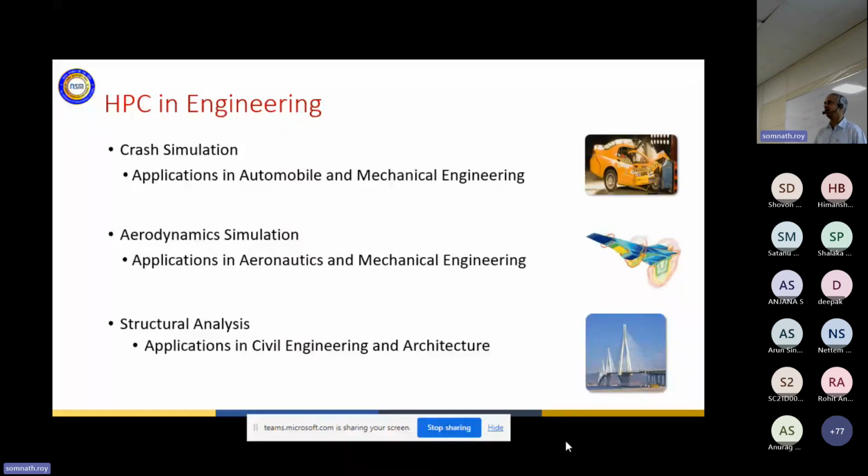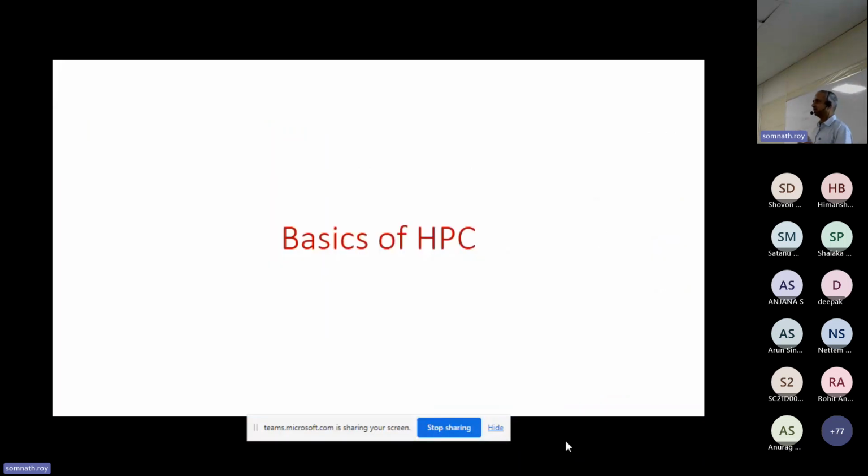So these are some of the key areas where HPC can be used, because these problems have very large computations to be done, and HPC can be used for doing it. So what we have seen till now is there are algorithms, and that needs a lot of computations. So we have supercomputers which have good compute power, and they are suitable for solving some of these problems.